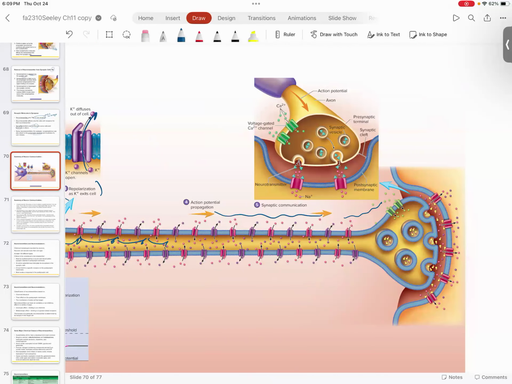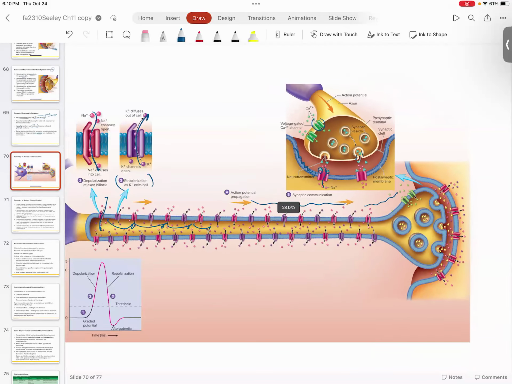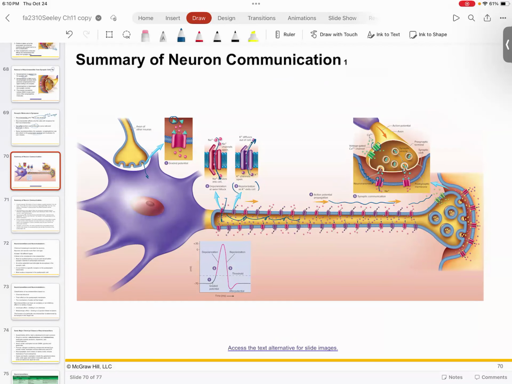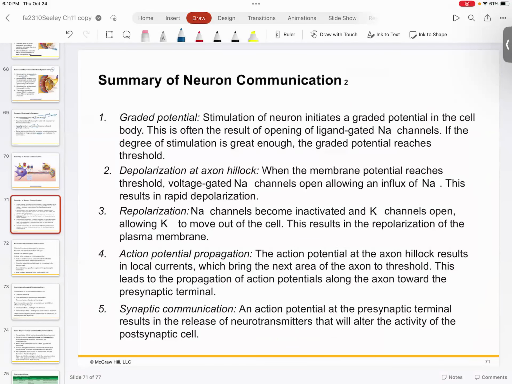synapse, where you have the opening of the voltage-gated sodium channels or the voltage-gated calcium channels, which then causes the release of neurotransmitter into the cleft by fusing the synaptic vesicles. Those neurotransmitters will bind to ligand gates, which will allow the inrush of sodium, which will redepolarize the membrane of the target cell, reigniting the action potential in the target cell membrane. So this is kind of like the full story from the beginning to the end. This is the entire story.